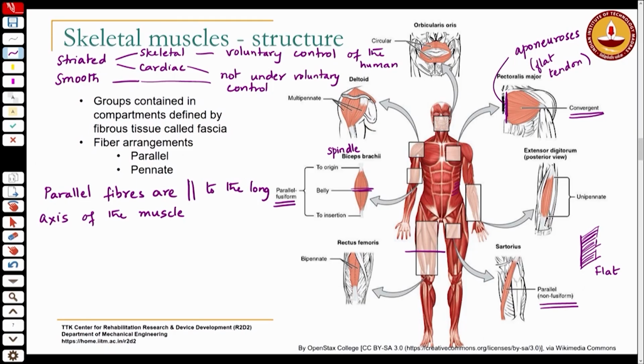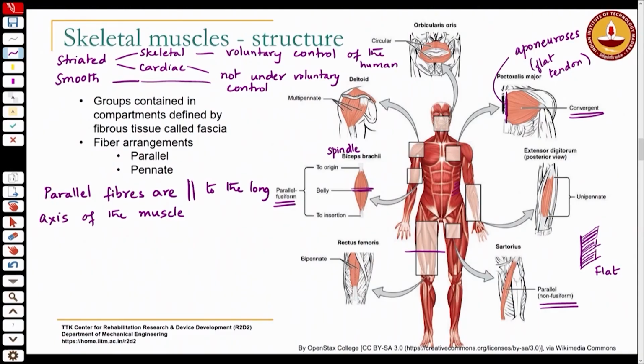There are 3 ways muscles could attach to the bone. You could have your typical tendon kind of attachment. It could attach directly to the bone, or it could attach to this flat tendon-like structure called the aponeurosis. So these are different ways that it could attach.